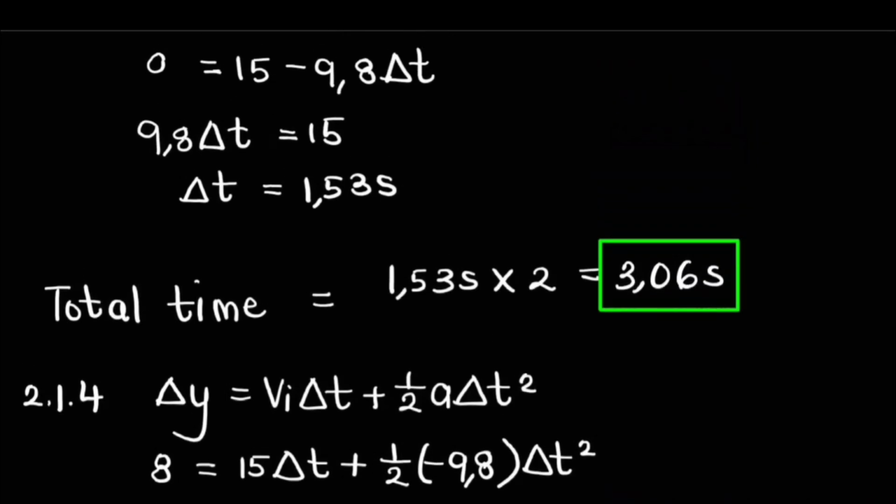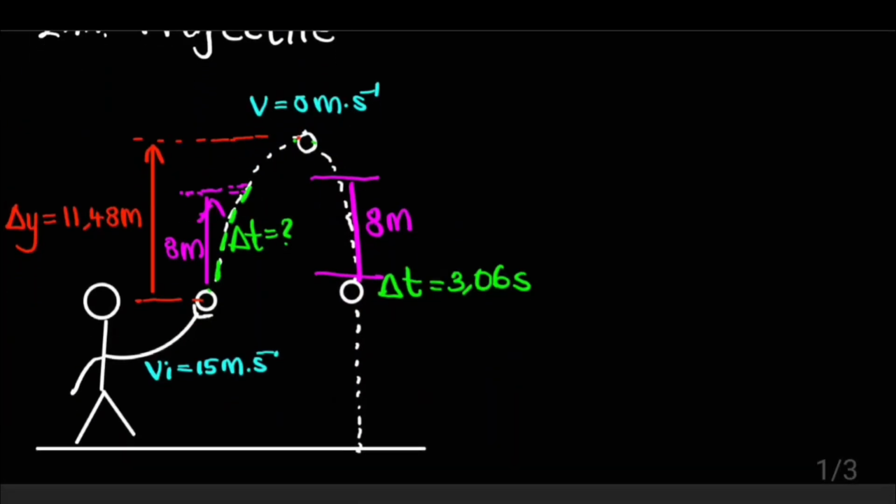Now, what's happening here is that the object is being thrown up from the person's hand. So we don't know the height from which it is thrown up. We don't know how high up above the ground the person's hand is. So for this question, it's actually best if you take the person's hand as your 0 point. So your entire x-axis would be that point. So we're going to draw a graph above that. So we're actually going to have this parabolic shape above the x-axis.